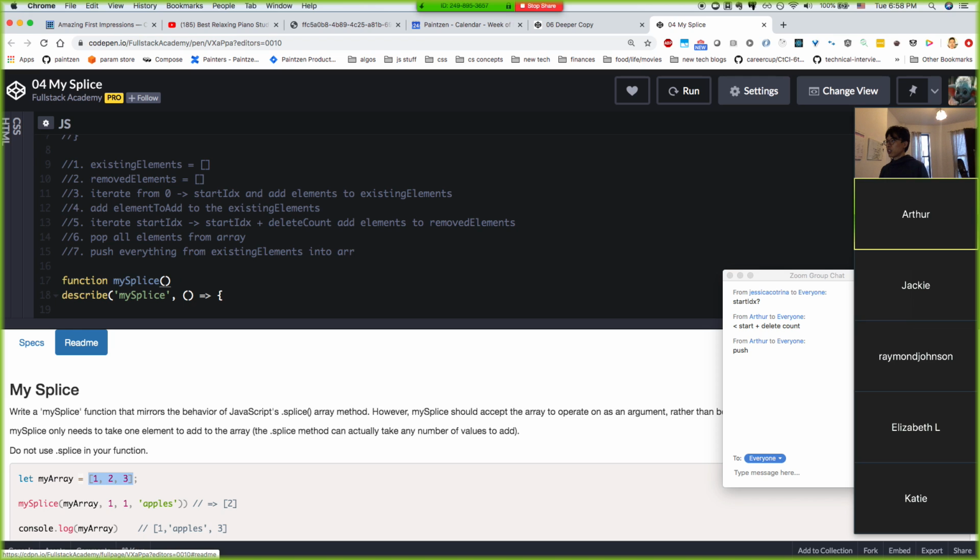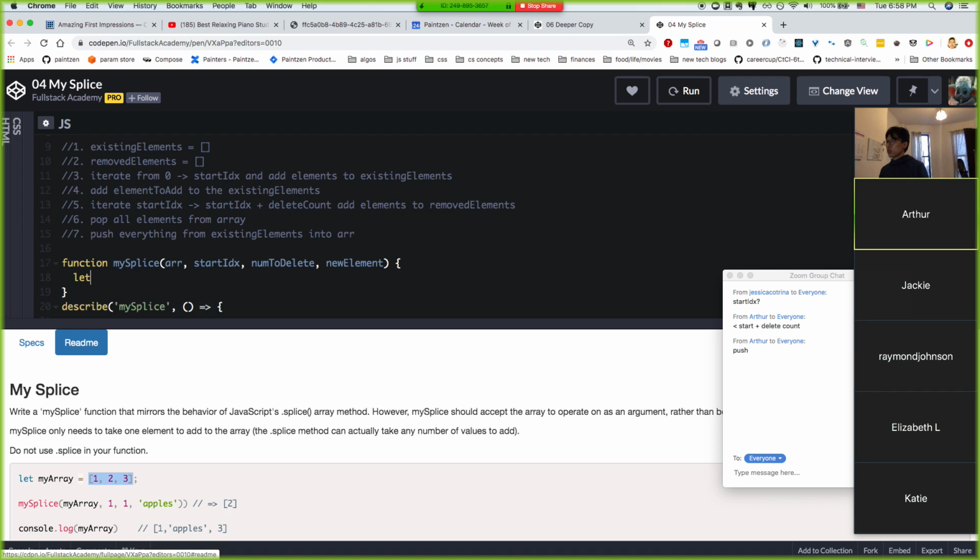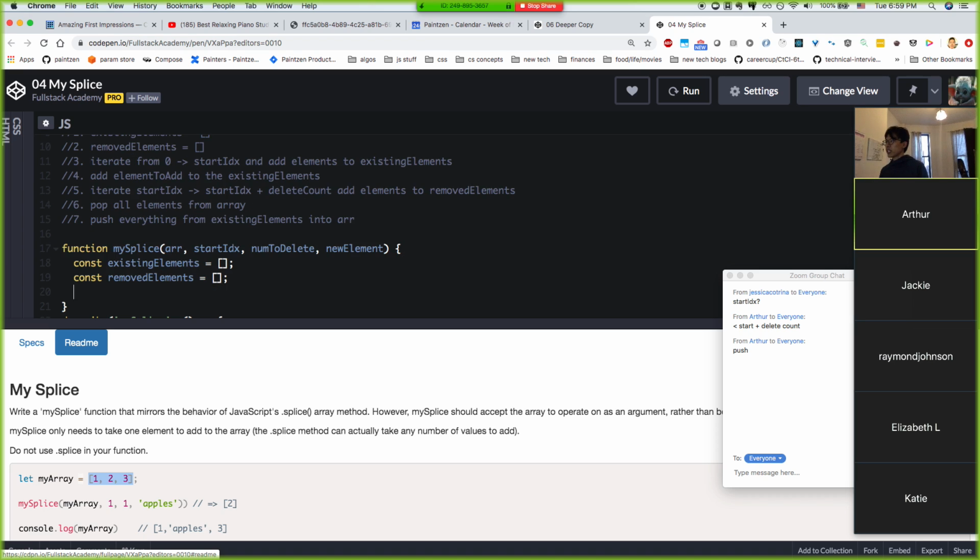We have our array, our start index, our num to delete, and our new element. So we go step by step. We have that, and then we have our removed elements. And now we can iterate. We're starting at 0, and we need to go until start index, so everything to the left of this index.